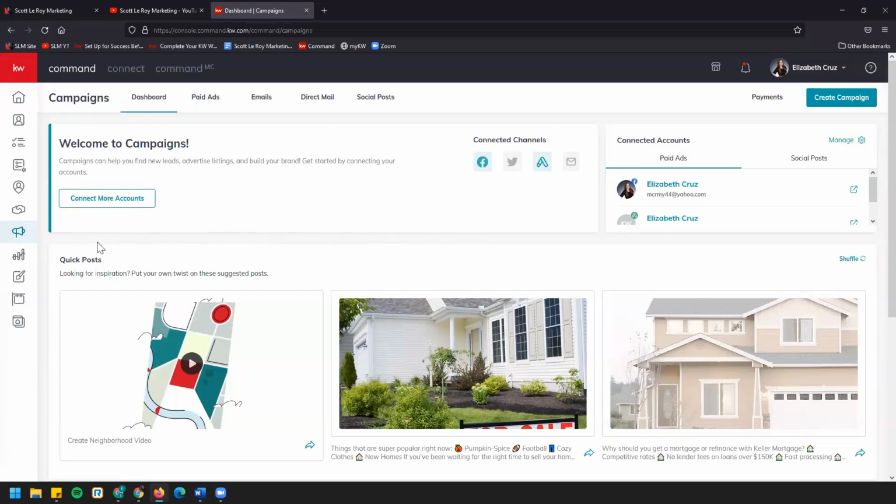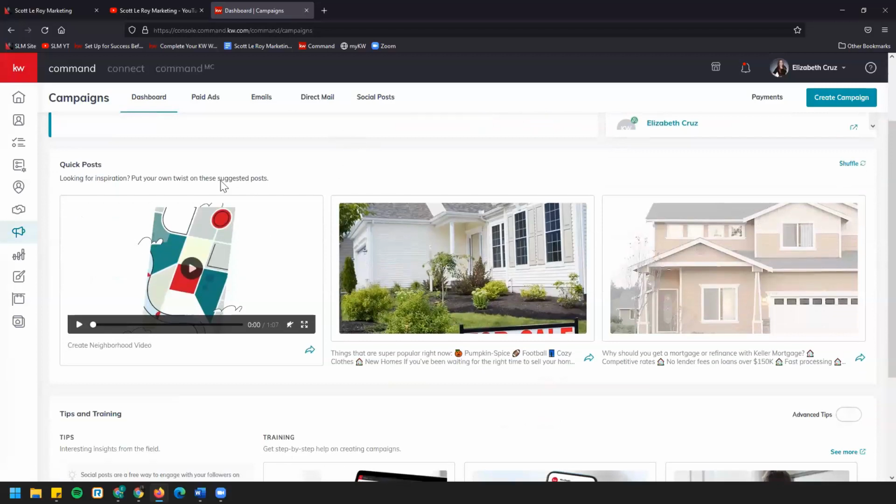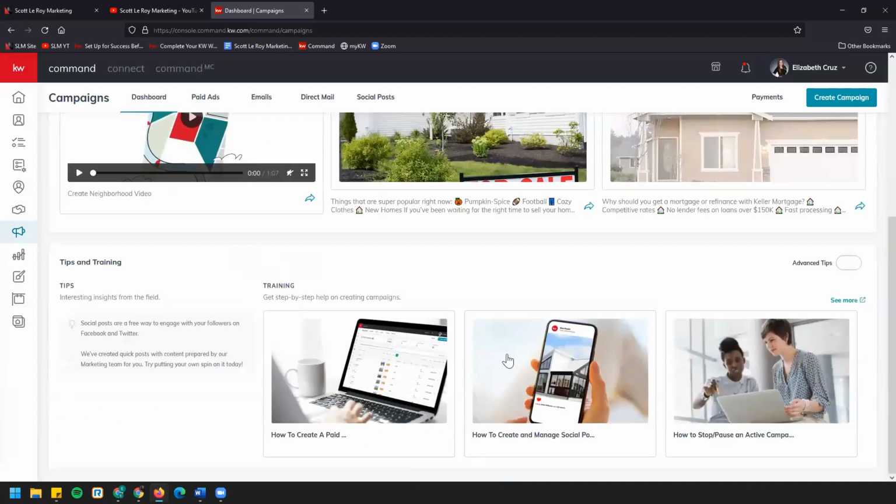There's actually 3 different versions of it, depending on if you're a beginner, intermediate, or advanced. But it'll show you really nice campaign metrics on how well your ads are doing, which ad is the best, etc. Below that section, you'll find quick posts in regards to post scheduling and tips and training.